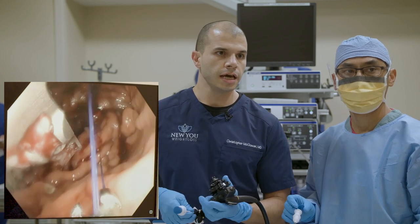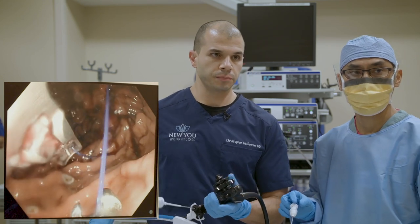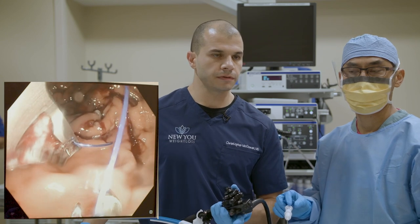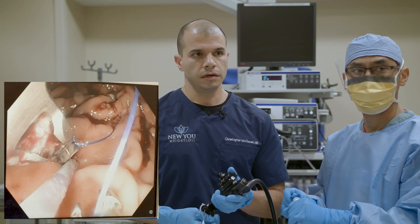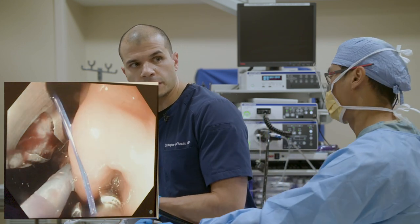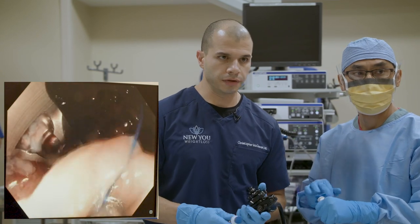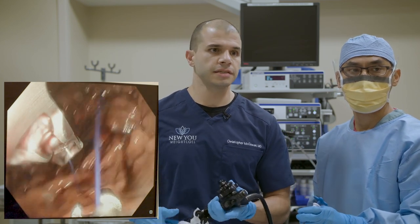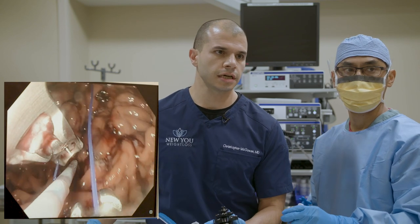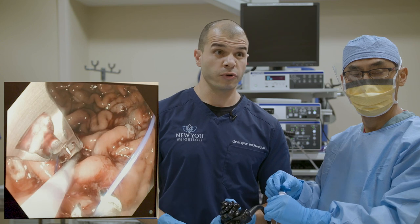Question: what is the recovery time for ESG? Two to three days for the majority of it. We stress that patients should expect discomfort — generally mild to moderate at worst, quite manageable. We provide pain medication; about 50-50 whether people need it — some are fine just with Tylenol. We also provide nausea medication taken around the clock for the first day. One of the toughest aspects initially is that the stomach is ultra-tight when we're finished — you cannot just drink down fluid easily, so we advise sipping every 10 minutes to get an ounce or two in.